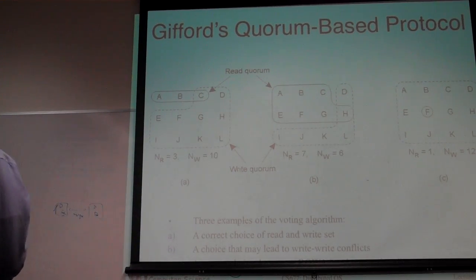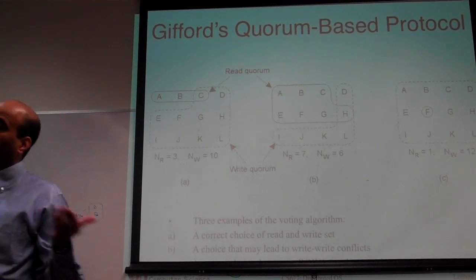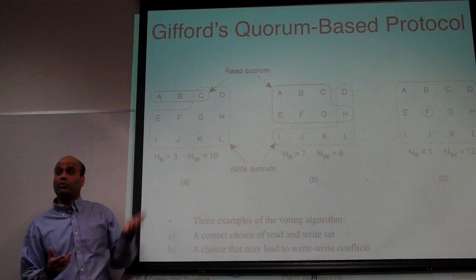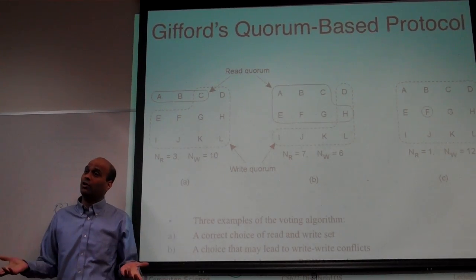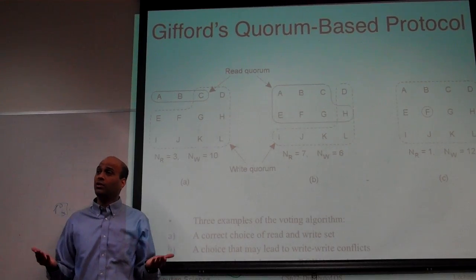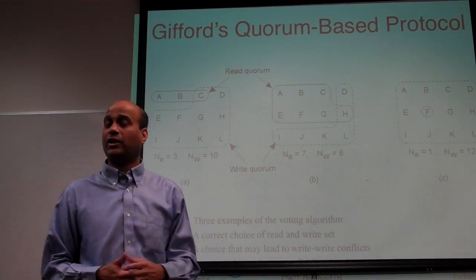That is okay, because just by the way things have been defined, you will assume that that read has actually executed before the write that is still in progress. Because the write is in progress, it hasn't completed yet. Only after it has completed can you say that any subsequent reads should see the result of that write. So in this case they are concurrent, so the read is actually finishing first, and it just picked up the old version. That's okay. So this is a distributed system. We don't have a global clock, so we don't exactly know in what order that has happened. This is a write in progress.